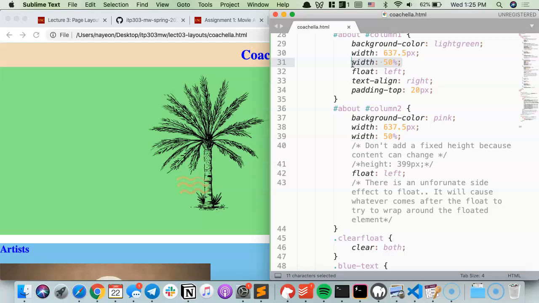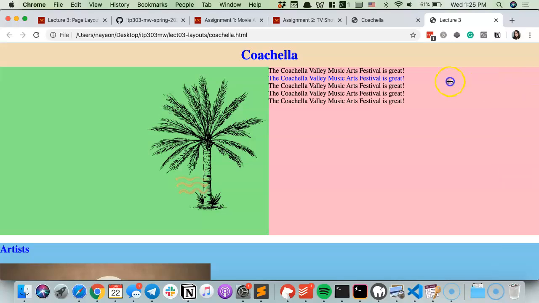Because when you start doing percentages, you've got to think about padding and margin percentages too, right? Oh my gosh, so you've got to do everything in percentages, right? So we're gonna talk about percentages later. But if you're curious, you could take a look into it. But yeah, you can do percentages to make it fit the screen. Great. Any other questions?